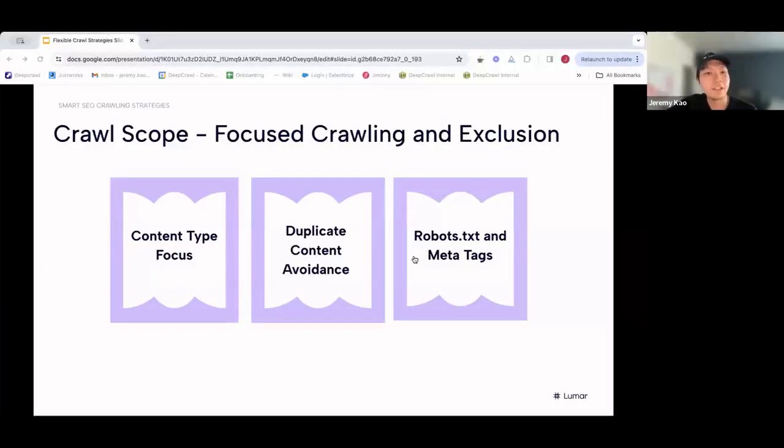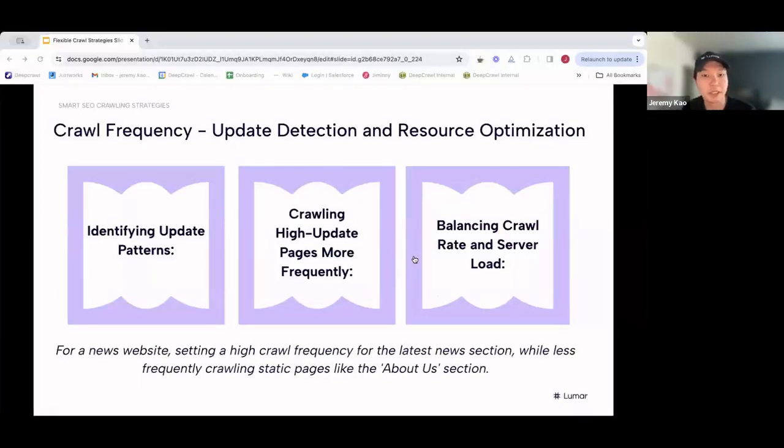Yeah, and that feeds directly into the next topic, which is crawl frequency. Like Chris had mentioned, rarely would you ever need to crawl the entire site, but also would you need to crawl every part of the site daily or hourly or weekly, whatever it may be. Oftentimes there's a crawl strategy, maybe focusing on a larger portion of the site on a less frequent basis. And then to Chris's point, maybe the pages that change frequently are crawled a little bit more consistently. This slide addresses how to determine the appropriate crawl frequency based on things like content updates, balancing server resources, and crawling, again, high update pages more frequently.